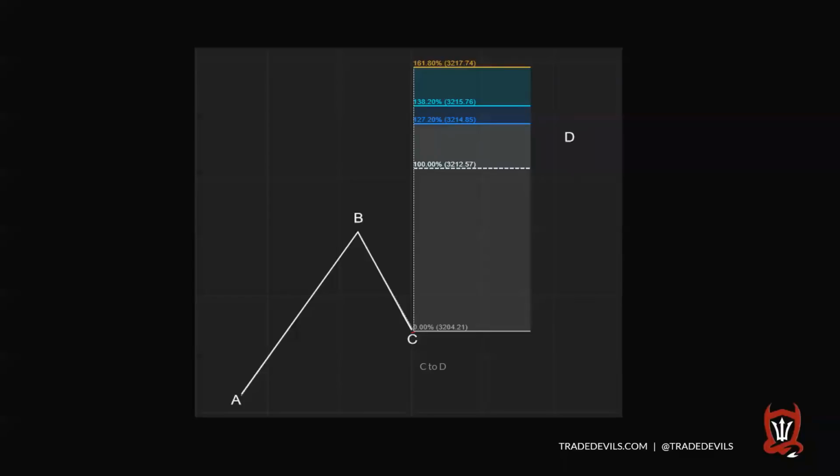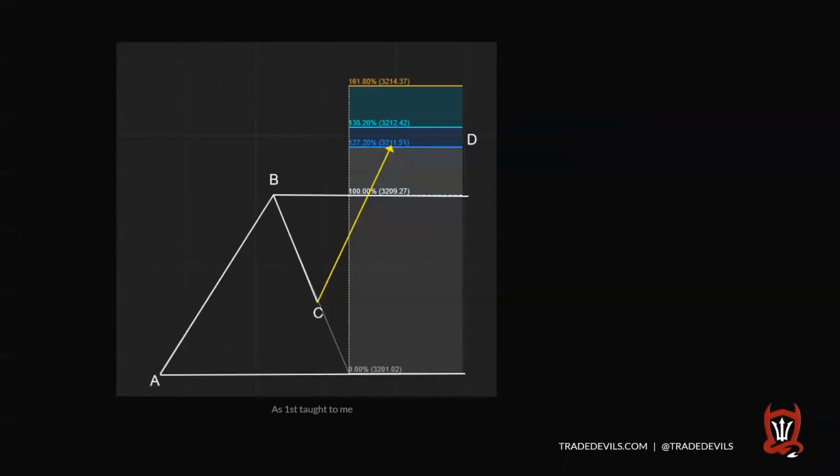Well, the way this was first taught to me was different than that. So the way I first learned it was that the location of C did not matter. Right? So you would still have your 38, your 50, and your 618 in here as potential pivots, but they were not determinant as to where the target was. So if you, again, using your trend extension tool, just take the length of A to B and then you pull it all the way back down to A. And so obviously, right, this would be 100%. And the first target, again, as it was taught to me, would be the 272, right? You had a window here. Now, obviously, right, of course, we see moves go way beyond that, but this is first target.